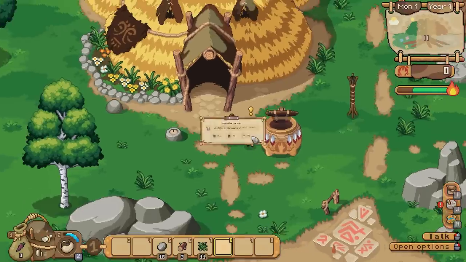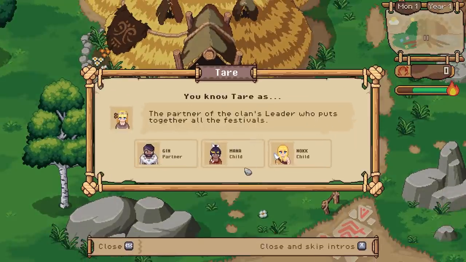So we've got somebody here that we need to talk to. So this is Tyr, the partner of the clan's leader. So the clan's leader is Jin, who puts together all the festivals. So Jin and Tyr are a couple. They've got two children, Mana and Nock. Yeah, and Jin is the leader, clan's leader.